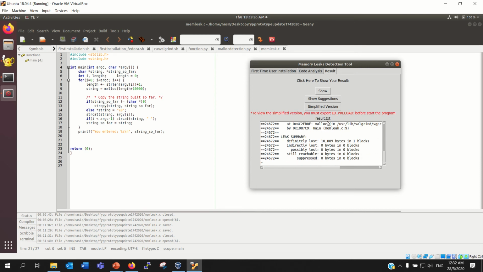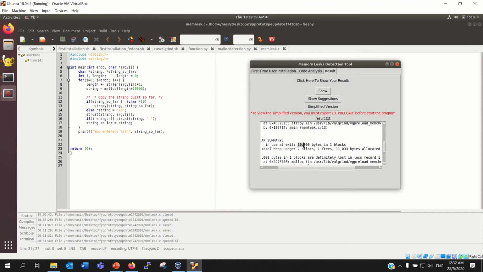The part we need to focus on is the last two parts, the heap summary and the leak summary only. The heap summary shows 10 MB, or 10,009 bytes, in one block, and two allocations have been given to this code, but only one has been freed, so the other one has not been freed.